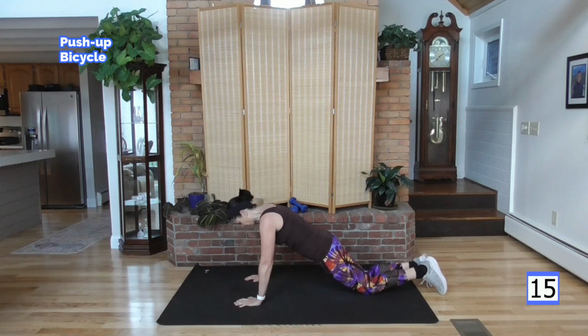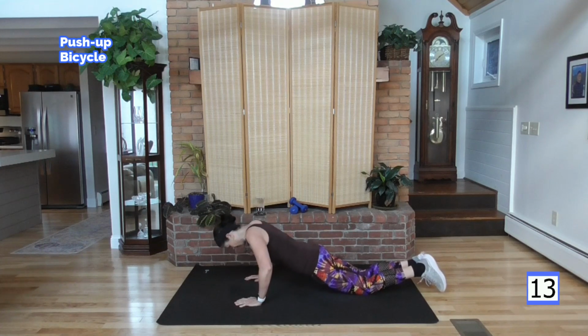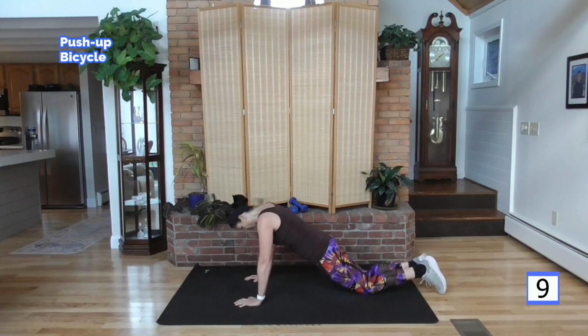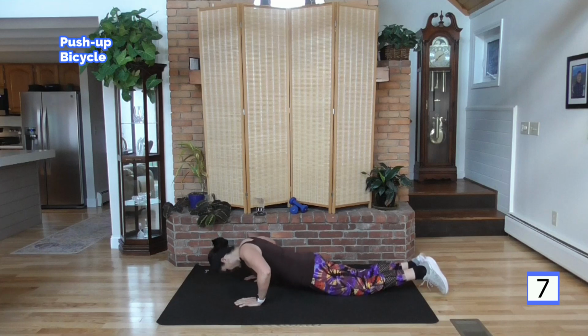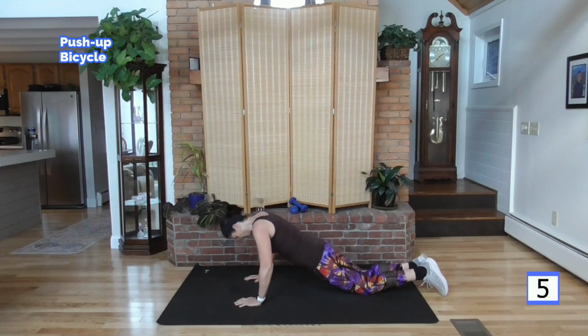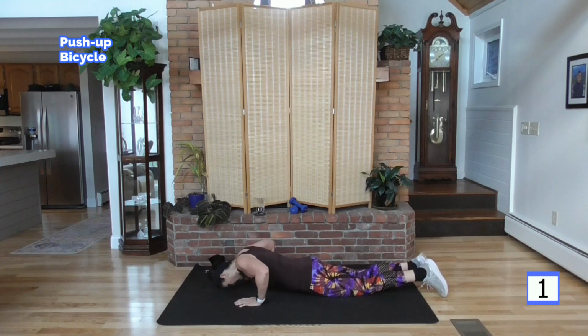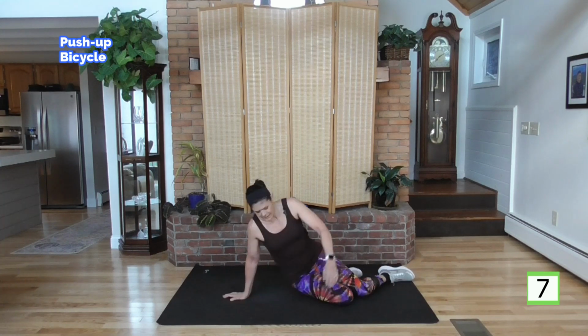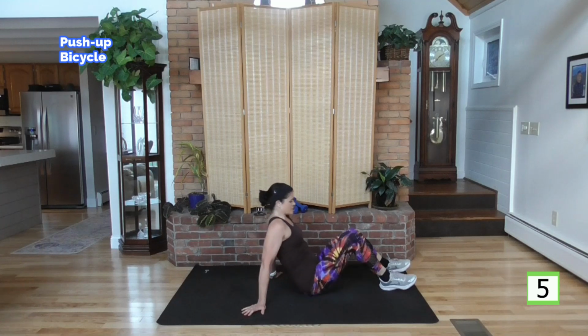Abs are tight here. Work them. A lot of muscles in the upper body doing work here. Heart rate stays up. Through these. The chest, shoulder, biceps, triceps, abs, and rest. Good. Now around, try and pull your bicycle.